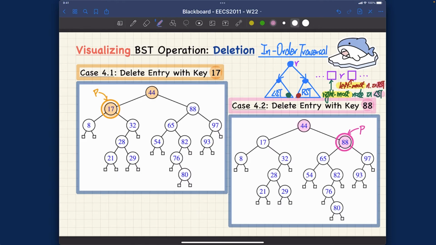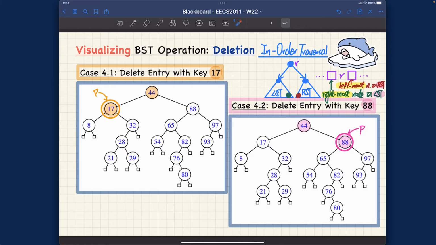Right? Just be careful about what we're talking about. For example, over here, let's say this. If I got this root over here, what will be the next one that's going to be in the in-order traversal after 88? It should be the leftmost node over here, 93, that's actually on the right subtree. Right? What about in this case? What will be the in-order traversal node after 17? The right subtree over here, go to the leftmost internal node, which will be 21. 21 occurs exactly after 17.